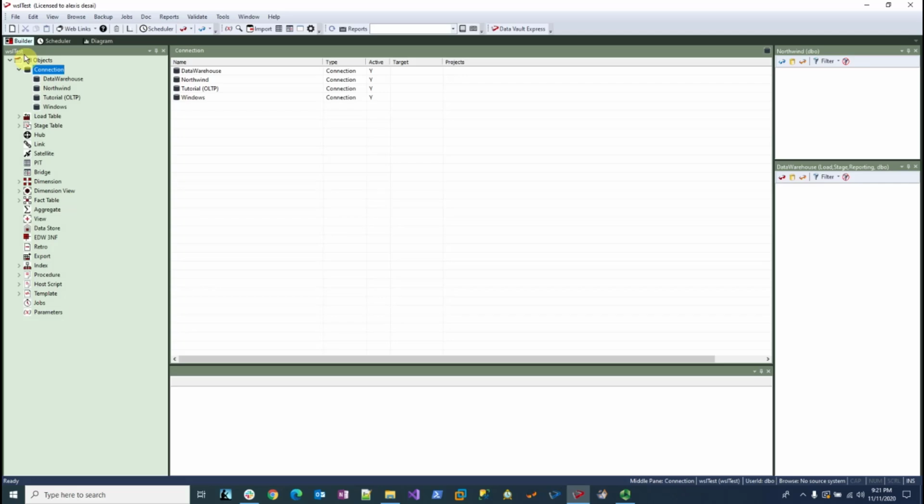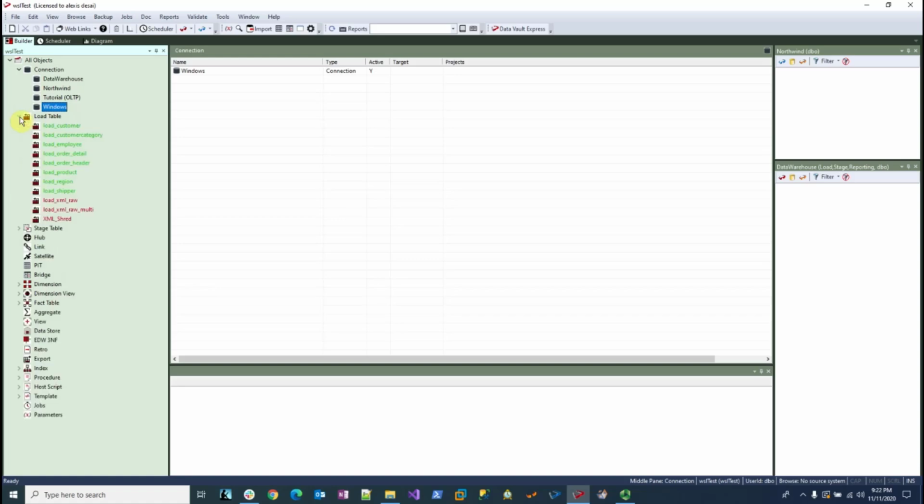the above-mentioned issues. Presented here is the WhereScape developer interface. You can see here that I have connections selected. I have a data warehouse connection established, which is my target platform. I also have a couple of source connections. You can see that I've created some load tables. I also have some stage tables, some dimensions, and a fact table. So I've completed my development work and I'm ready to create some documentation.